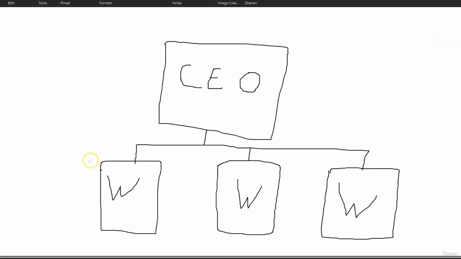And of course, this is also perfect if you want to work with AI agents. Let's just say your CEO gets a task, and you can simply give one of these workers, or every worker, just like you want, additional knowledge with the RAG technology. So we would simply upload our PDF in a vector database with these embeddings models. And let's just say this is now stored in a vector database. And now if we ask the CEO something, the CEO will use the first worker. The first worker will browse its PDF and give us every single thing back.